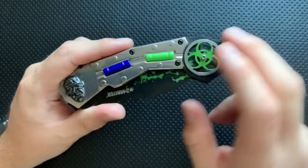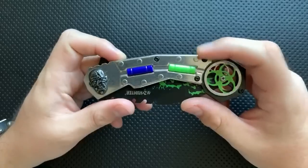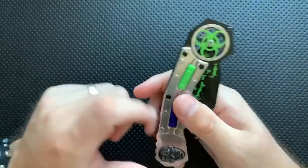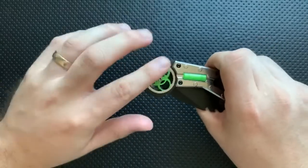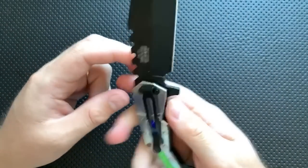I don't know what these tanks are. The semantics of these tanks here has never been explained to me properly. Are they zombie blood? This one appears to maybe be, but what's the blue? There is no blue anywhere else here. Is that the fuel tank on which this biohazard thing runs? I just don't know. Why does one side spin more free? Some mysteries maybe humanity wasn't meant to grasp. But of course, there are many terrible things about this knife.